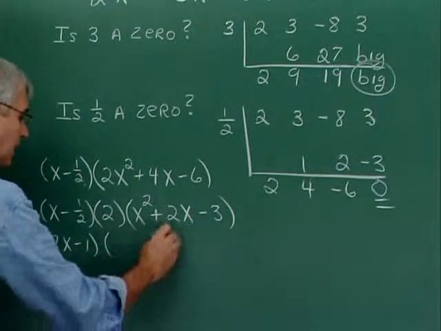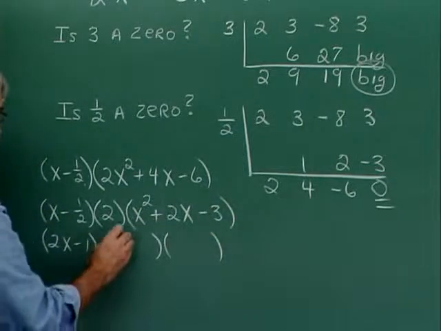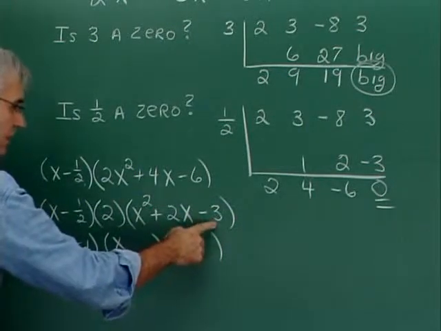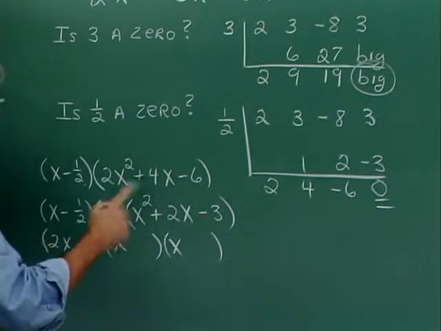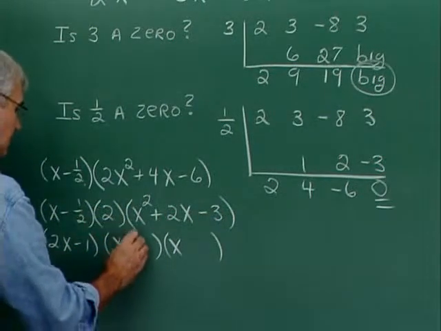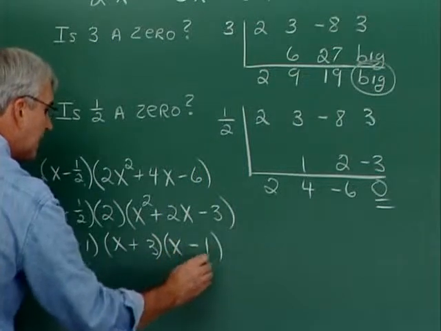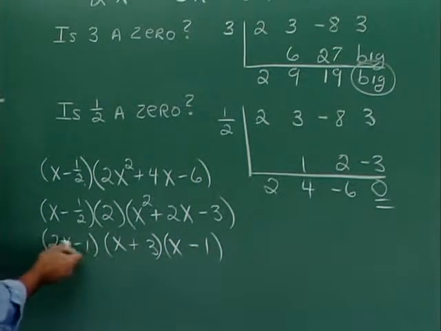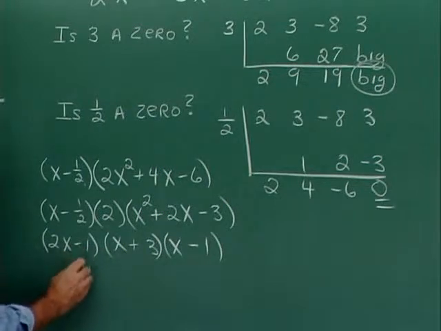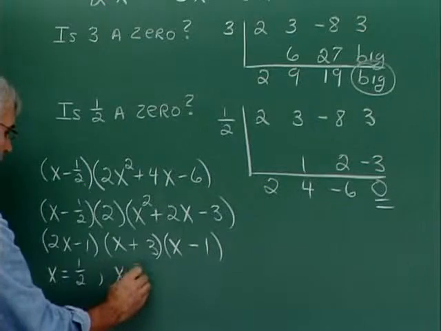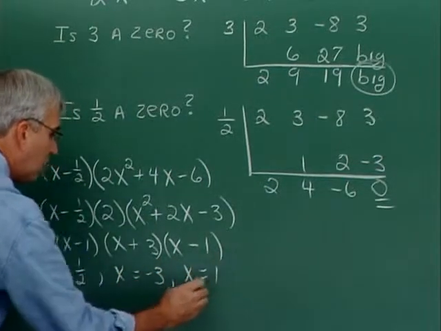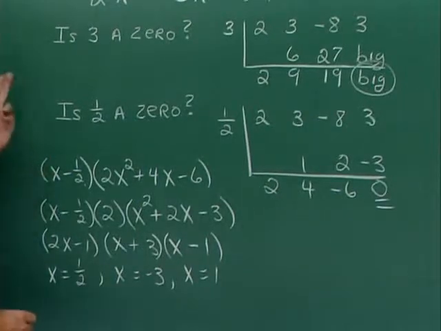And then, well, let's see, factoring this trinomial, x times x for x squared. The factors of 3 are 3 and 1. The last sign is negative, so we have the plus-minus combination, and it turns out to be plus 3 with minus 1. So all of the zeros then are, well, from this one, it is 1/2, as we found earlier. And for this one, x equals negative 3. And for this one, x equals 1. So our 3 zeros of that polynomial.